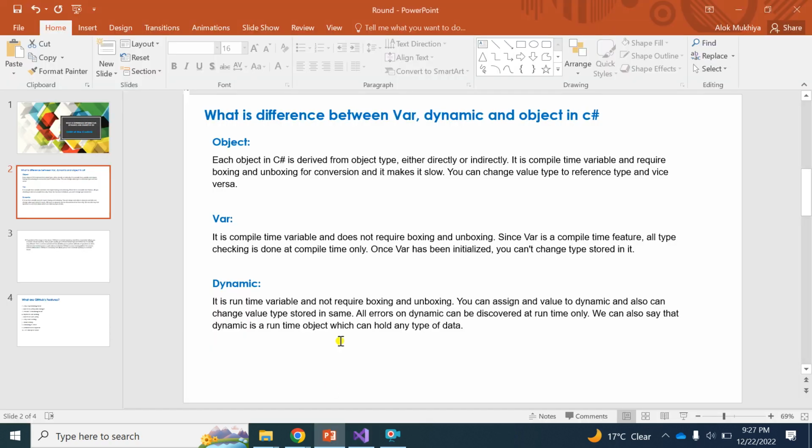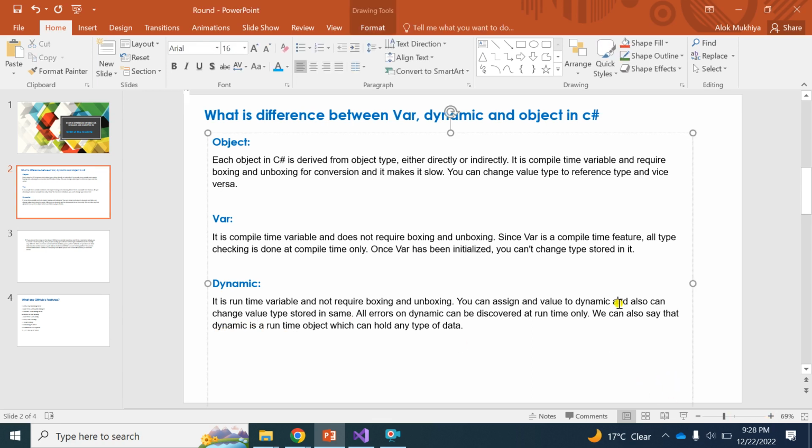And after that, what is dynamic? Dynamic is a runtime variable and does not require boxing and unboxing. You can assign any value to dynamic and also change the value type stored in it. All errors on dynamic can be discovered at runtime only. We can also say that dynamic is a runtime object which can hold any type of data.